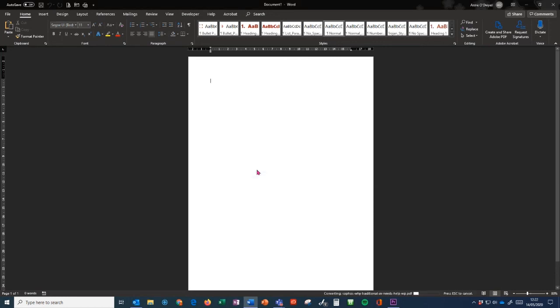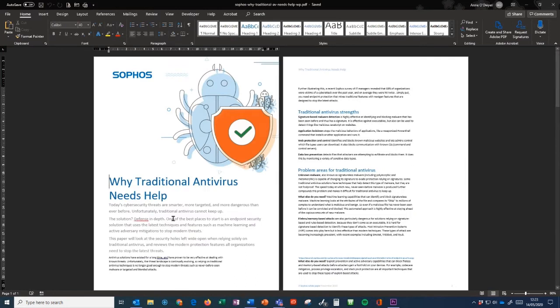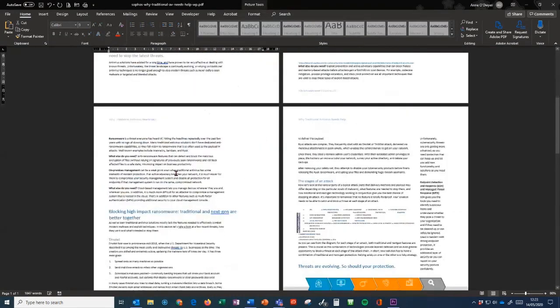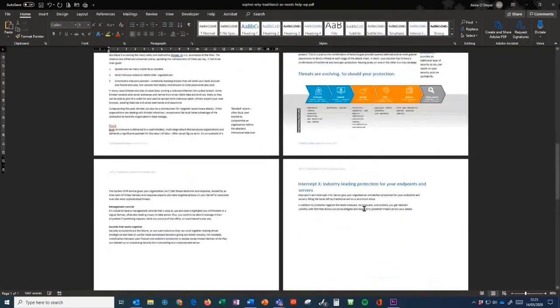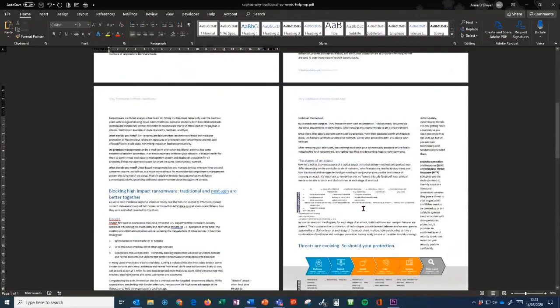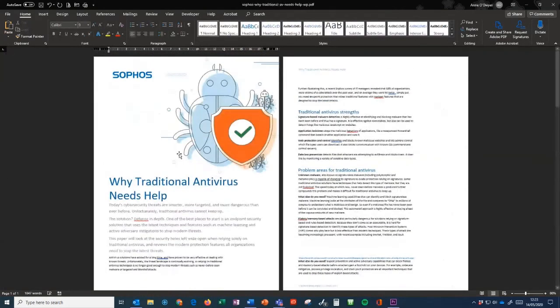Click OK. It might just take a few seconds to actually load, but you'll see it come in here to Word, and you can type and edit your document as you please. You'll see you've got pictures and text and everything the way it was, so you can edit away there and make whatever changes you need to make. Then you can save it.